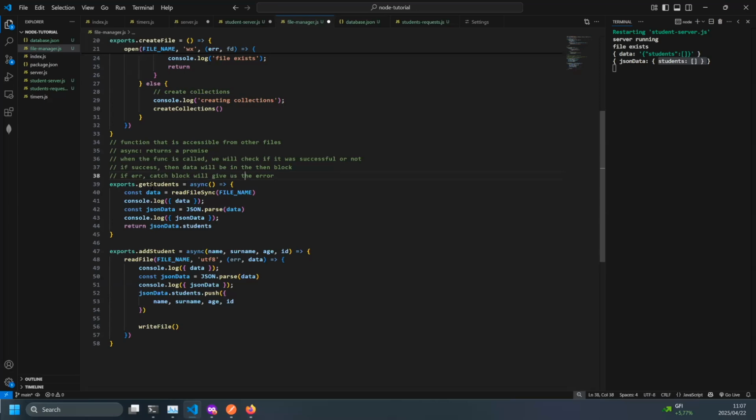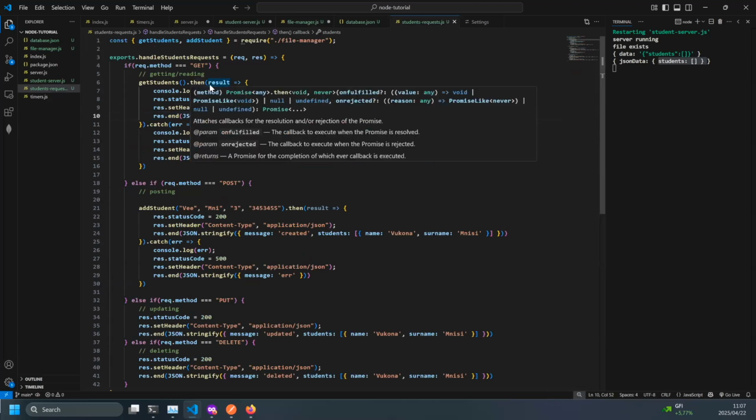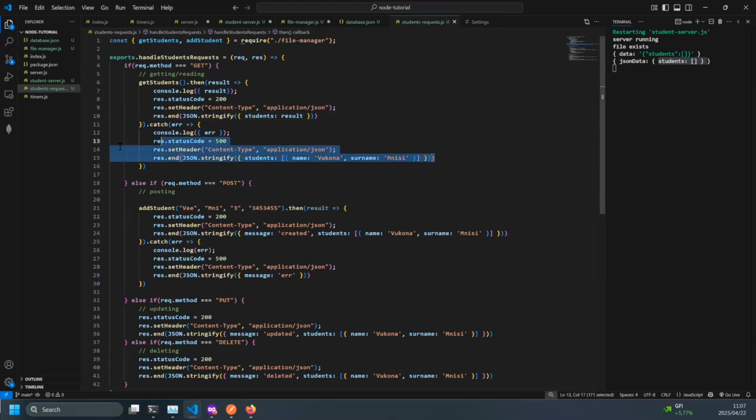We are doing it like this because on this side, we want to listen. If it is successful, go ahead and respond with this status code. You set that header, and then you just return the actual result when you are getting the information. Otherwise, you want to handle it differently. Obviously, this is actually supposed to say error, but we're going to deal with that after.